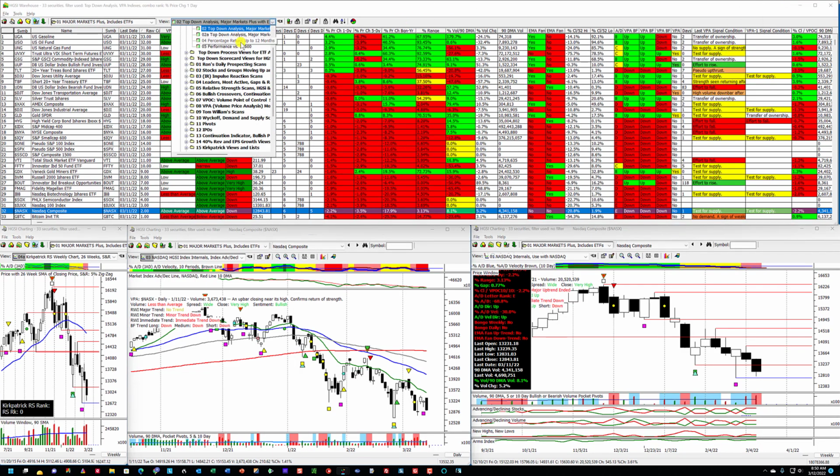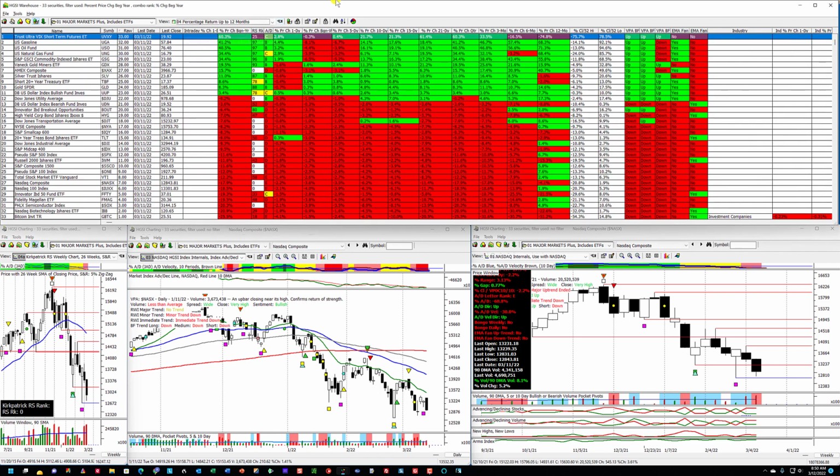Before I leave here, I'm going to switch to a different view. I'm just going to go to the number 4 view, short on raw combo. The combo rank has changed since the beginning of the year. And you can see this column right here. If it's intraday, you can get the intraday prices in here with Thinkorswim running in the background.